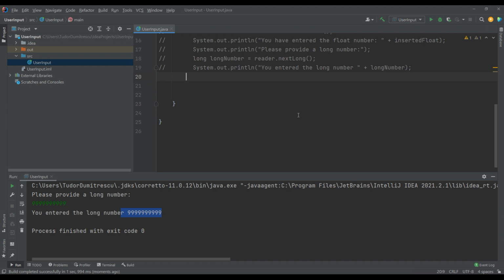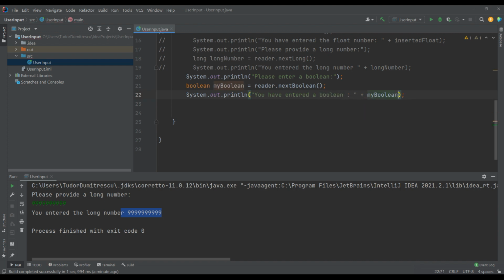To read a boolean, we will use the nextBoolean method. We will write a System.out.println, please enter a boolean. We will write boolean myBoolean is equal to reader dot nextBoolean. System.out.println, you have entered a boolean plus myBoolean.